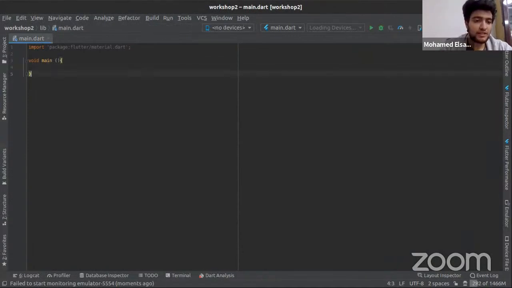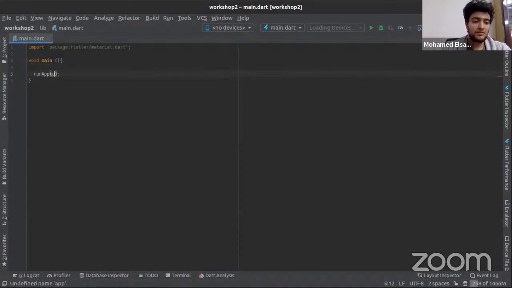Inside the main, in Dart there is a syntax that makes the code shorter by providing an arrow, and you just write your function directly. But at first, let's do it with brackets, similar to other programming languages like C, C++ or Java or Python. No, Python doesn't have brackets, sorry for the Python guys. So here we have runApp. It basically goes and runs the application.